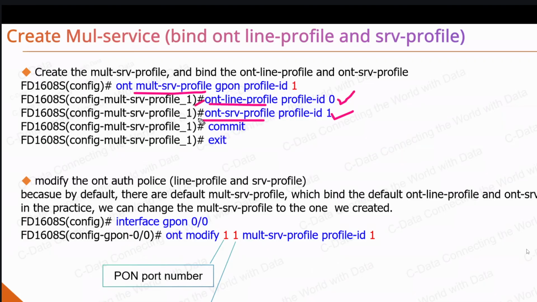So this is the logic. So this is the so-called multi-service profile, by ONU, something like the ONU type, and which line profile you use.